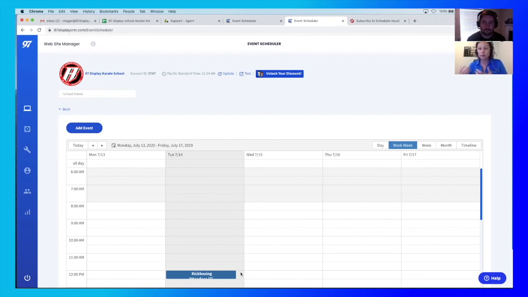Again, living in this post-COVID world, keeping your members and retaining them and making them feel important and keeping them engaged has never been more important than it is right now. So getting that link out there as much as possible and encouraging people to book their class times and get them in the door is going to be crucial.